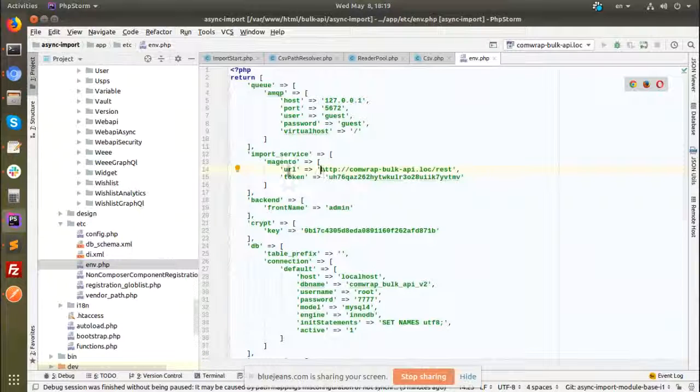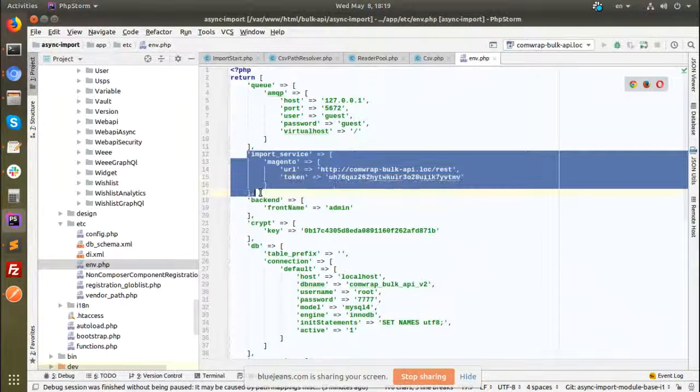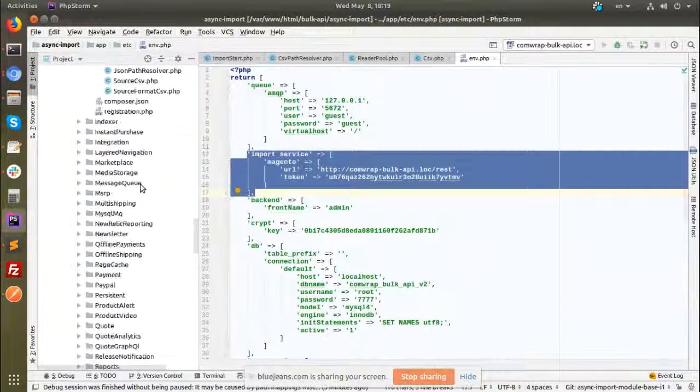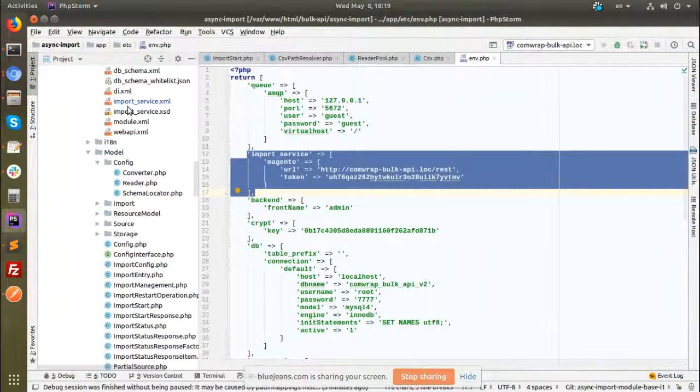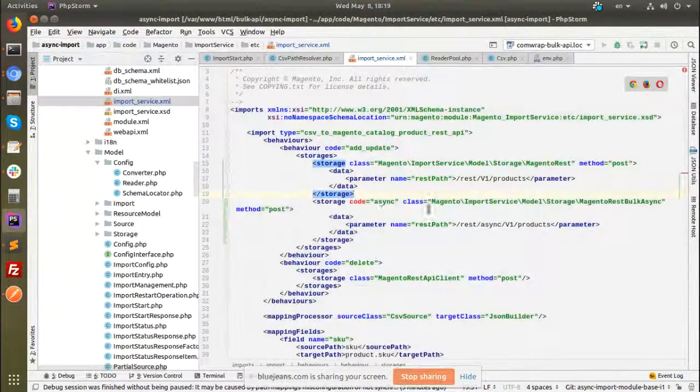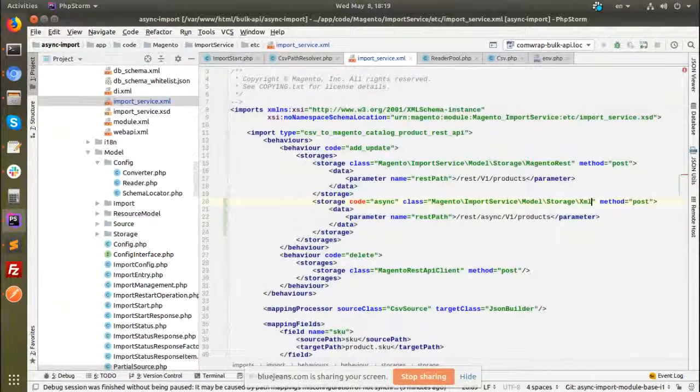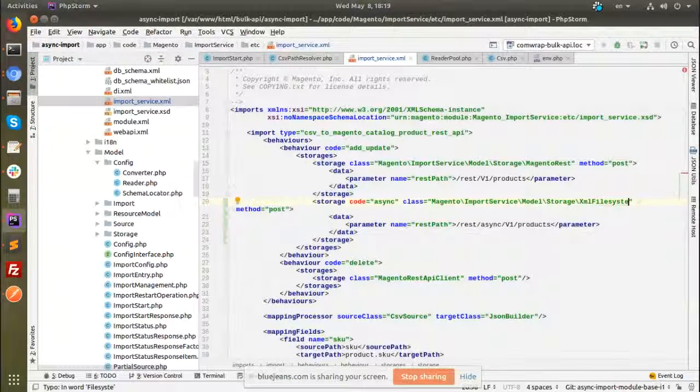Yeah, maybe we can pass this data via parameters in import service, because for other storage, for example, say XML file system, we don't need this, and we can define other parameters. Yeah. Okay, good. I guess that can be discussed.